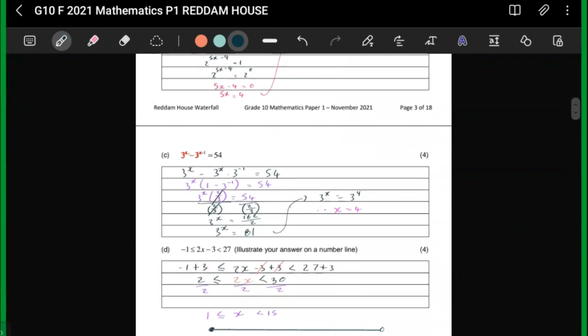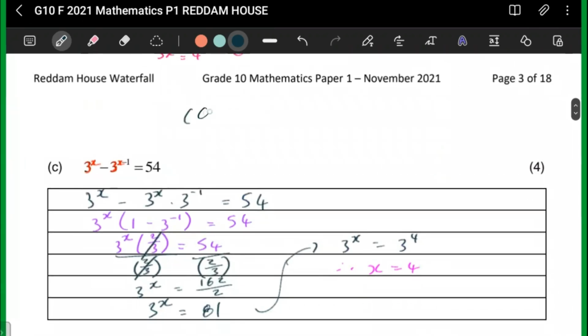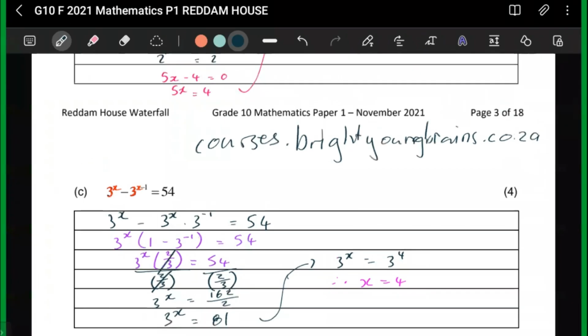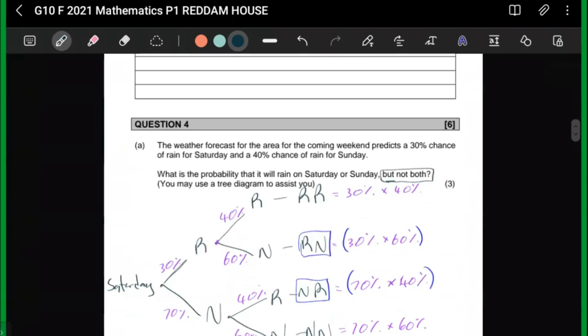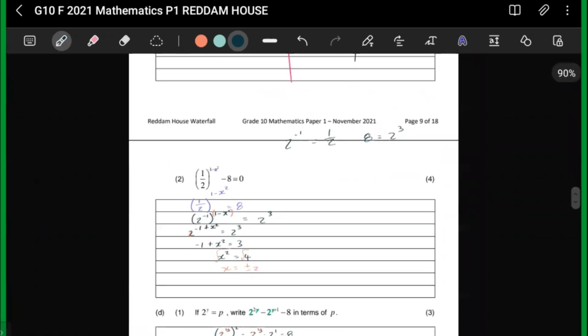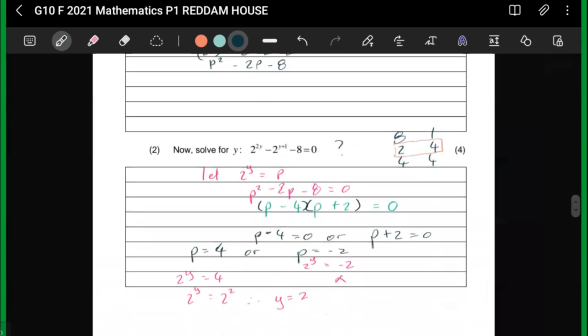That's why I always recommend the online courses on our website, because they're going to help you patch some of these gaps. For example, I mentioned the algebra course is something that even a grade 10 learner can do, because that grade 10 learner needs to be able to answer questions like what we have here in section B. And we all know what section B looks like. Things like this, you need to be able to think on your toes.